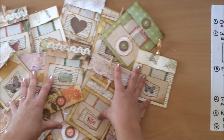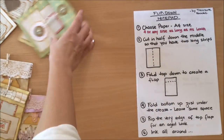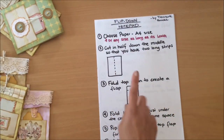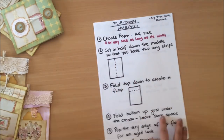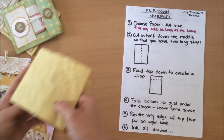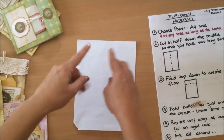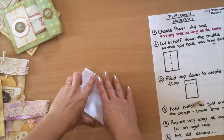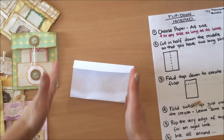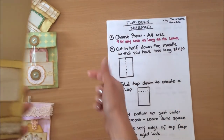So I think we should start to make some together now. I've got my instructions here and the first thing you need to do is choose your paper. You want the paper to be A4 size — I'll do A4 size for the video. The only thing you really need to look at is that you want your paper to be long. For this type of thing, because there's a little notepad inside, the notepads usually are longer. So you can use any size paper you want, but you need to make sure that it's long enough.